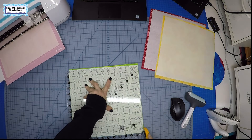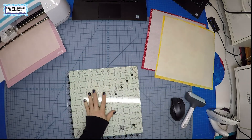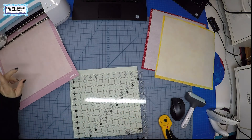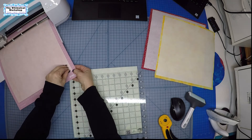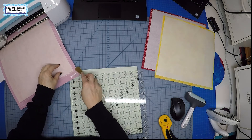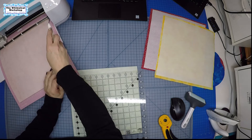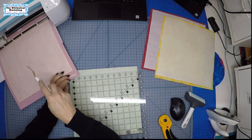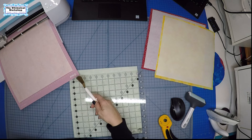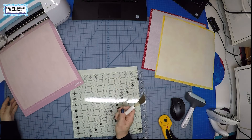This machine saves a lot of time because you don't have to trace or cut — just prep the fabric and go. The size I cut — 12 inches square for two balloons — came from the gridded mat in the software. Good practice: flip up one corner of your appliqué before unloading to make sure it cut through. If it didn't, hit the arrow button and it will re-cut exactly on the same line. If you unload first, you'll never get it to line up perfectly.